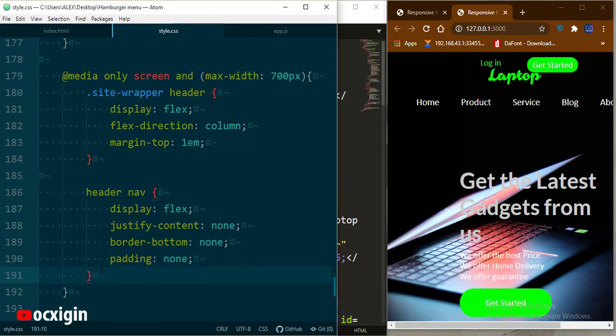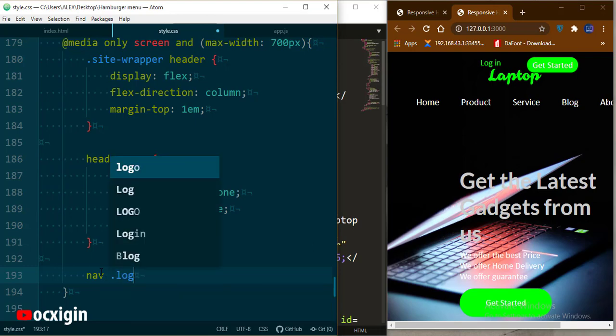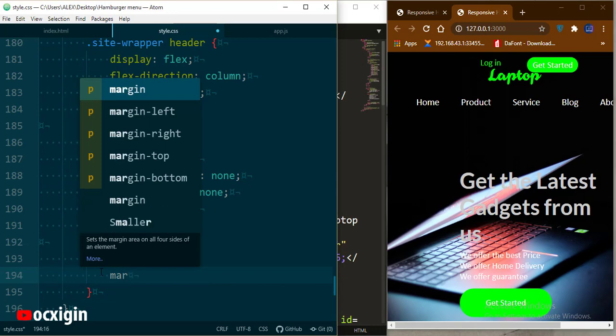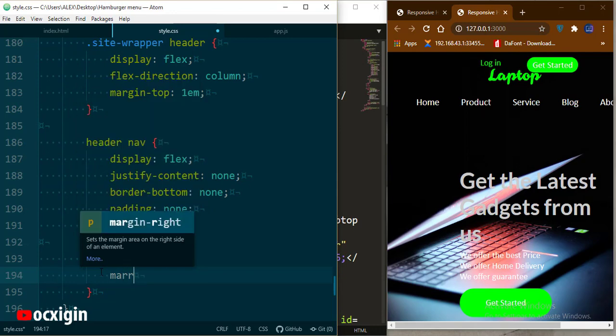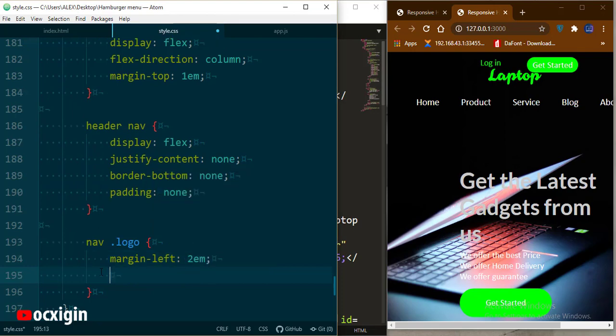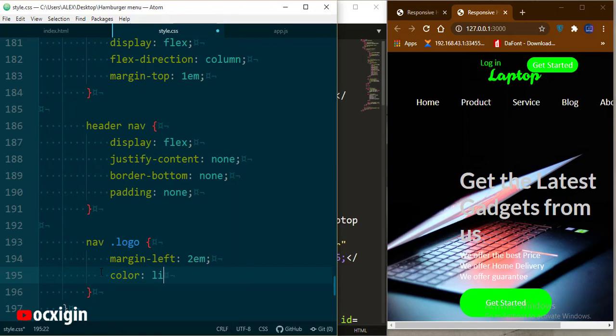Now I'm going to say nav logo. Nav logo, I will say margin left should be 2 EM. Okay, and the color should be lime.